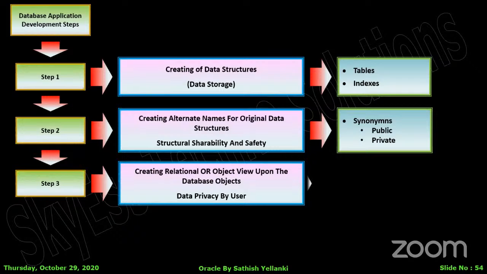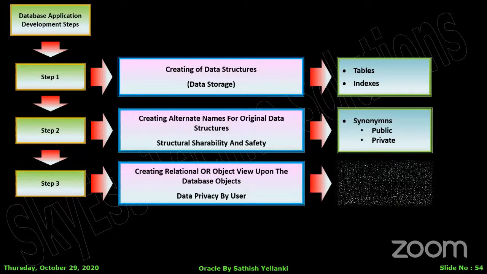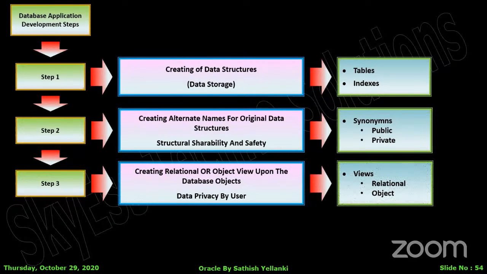And these things are practically called views in your Oracle database, where your views are of two types, relational views and object views. Once this is done, everything is in place now. But the only thing is we should give the permissions as per the necessity that arises. So that's the step 4, what you're finally planning.